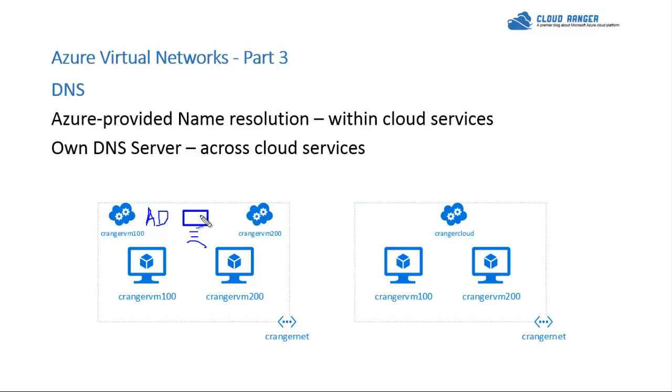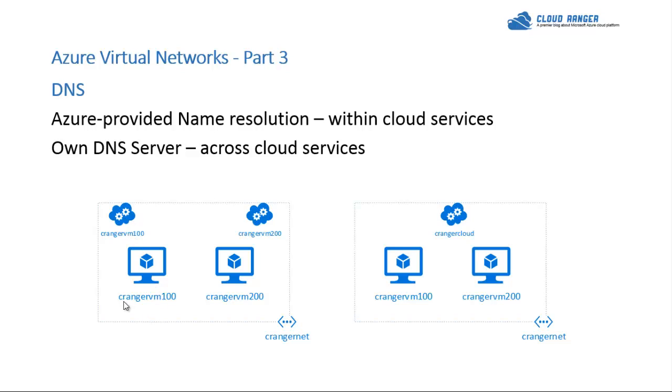When you create the virtual network, that's why it gives you the option to put that DNS server in there. Besides that, if they have their own cloud services, they cannot resolve each other by hostname. If you have them in the same cloud service, they'll obviously be able to do this. So across cloud services, you will have to have your own DNS server in the virtual network for the name resolution to work. Let's go ahead and work this out in a demonstration.